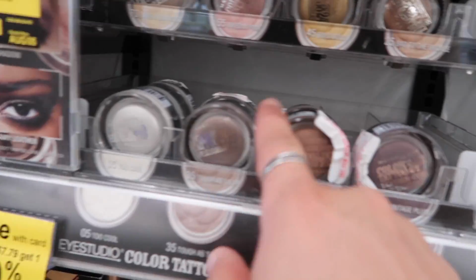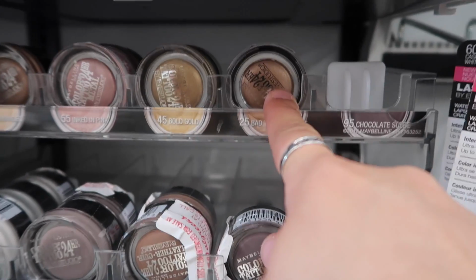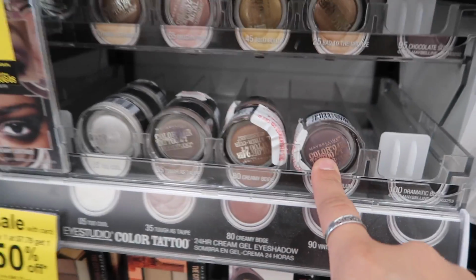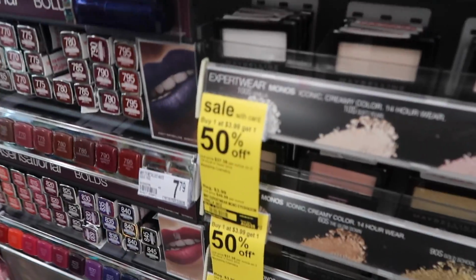Okay, not that I'm old, but still, these little pods I used to use all the time and I have barely branded. I still have it. And back to the bronze, I still have it too. I don't remember what beauty YouTuber I used to watch, a YouTuber that would use these, but this again was when I was in high school learning about makeup. So yeah, you buy one, you get one half off.